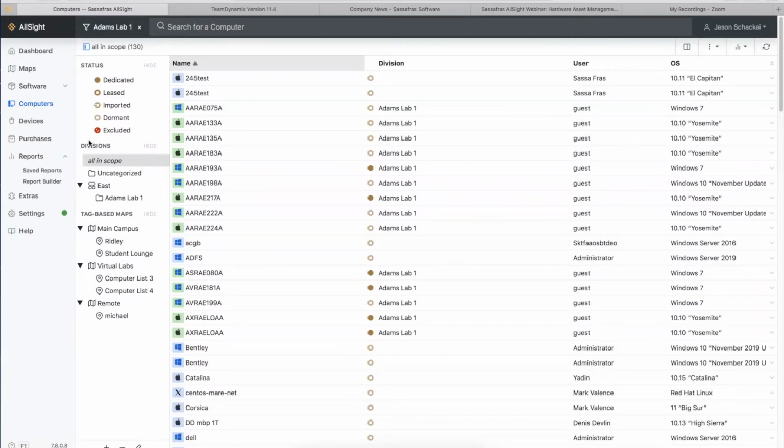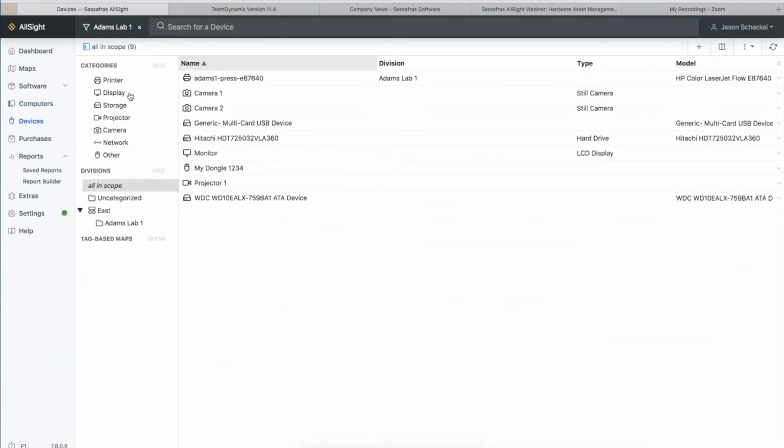Another thing to note, this imported category, they can live there as long as they don't have the client installed. And imported computers, like dormant and excluded, do not pull from your available key server or all-site license seats that you have available. So there's no licensing implications for using any of the features that we're talking about unless you start deploying the client and those clients start logging in and grab a leased or dedicated seat. And that's true for things that come into the computers table, as well as things that come into the devices table, like printers, monitors, storage drives, or things like that.